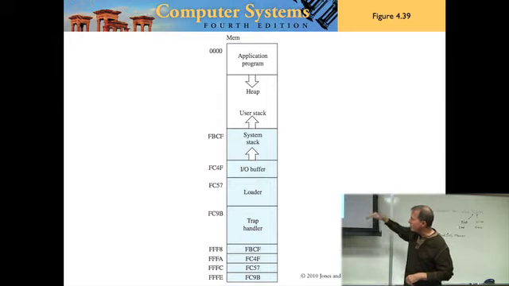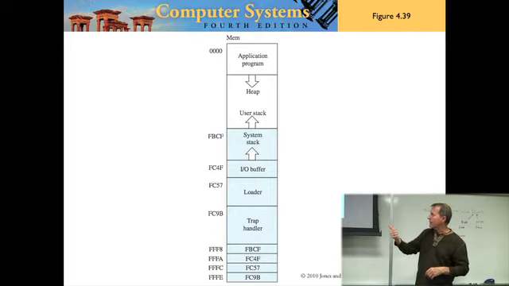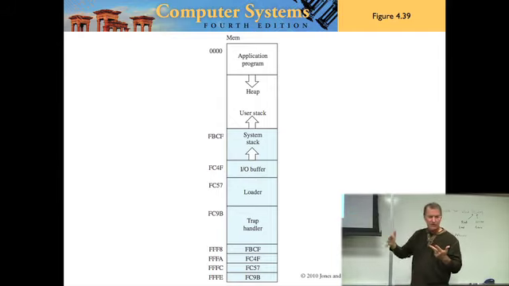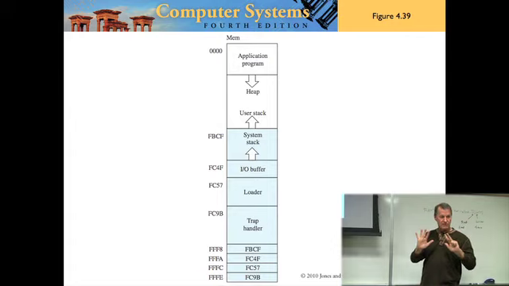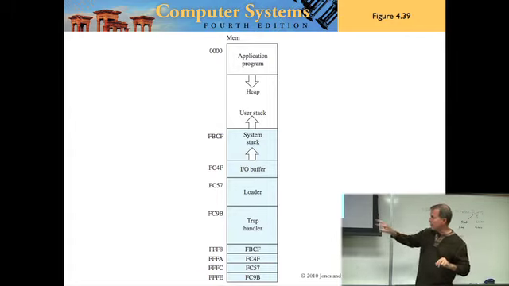So how many bytes are in the I/O buffer? From FC what? 4F. Okay, so it's 4F, 50, 51, 52, 53, 54, 55, and 56, because 57 is the first byte of the loader. So there's 8 bytes in the I/O buffer. Does everybody see how to count that? Are you with me? Yes.